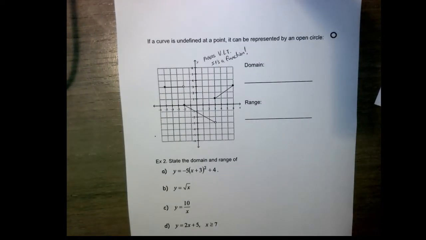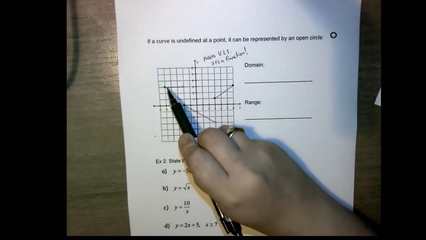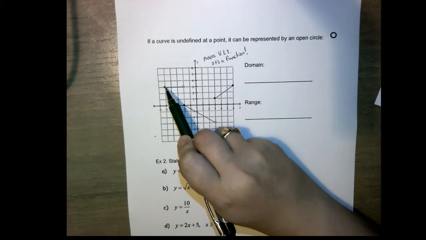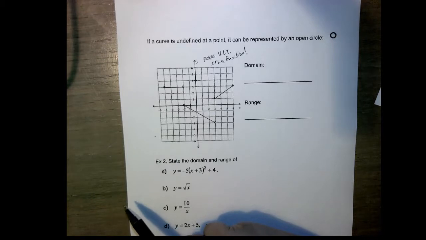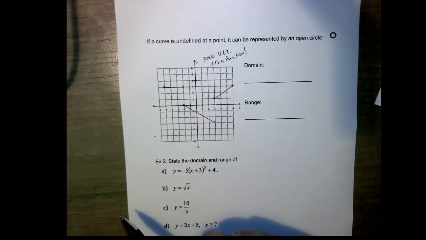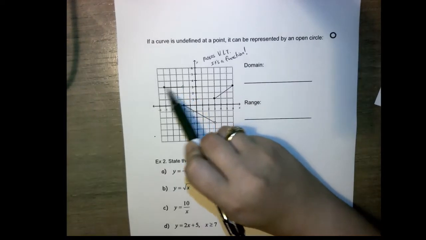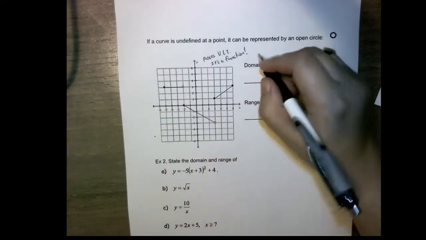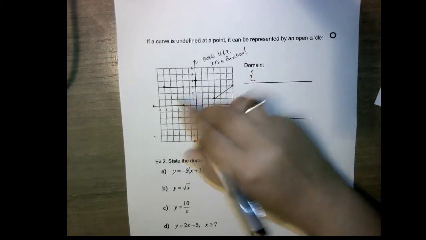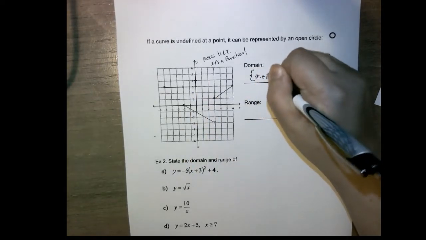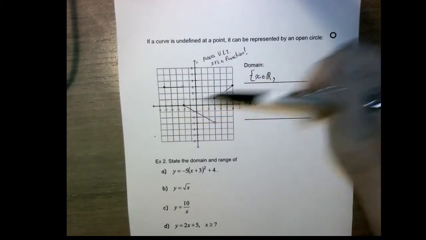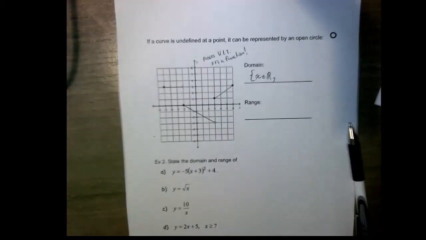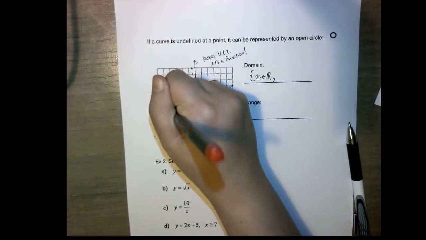All right, so what is the domain and range of such a function? Well, since I do have lines here, it's not just points, I do have in-between points, right? So that means I'm going to be using less thans and greater thans in my domain and range because I have these lines, not just points, right? So I know that my domain is going to start off with real numbers, so x is going to be part of the set of real numbers. But I see over here that x isn't necessarily all real numbers, right?